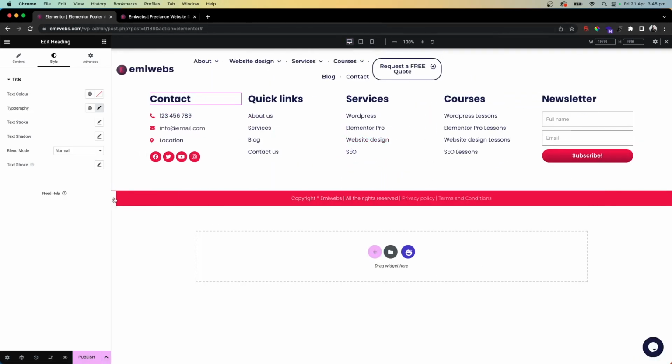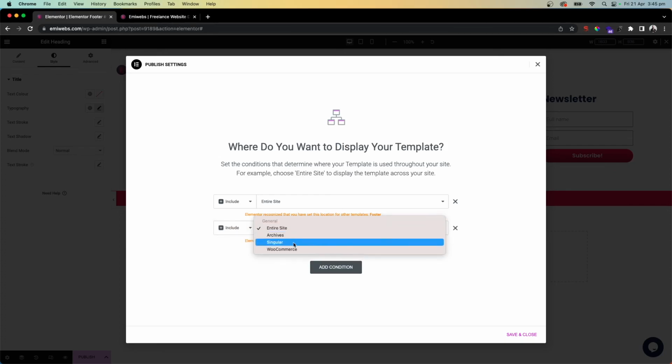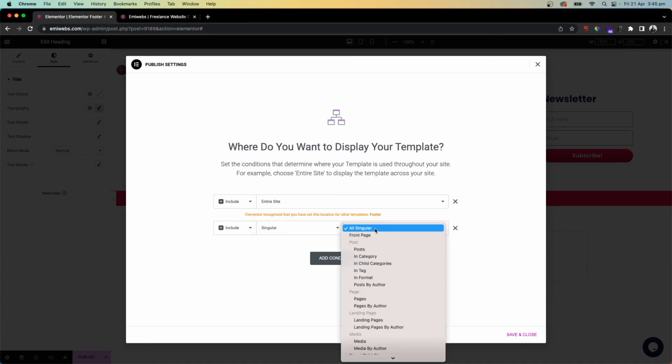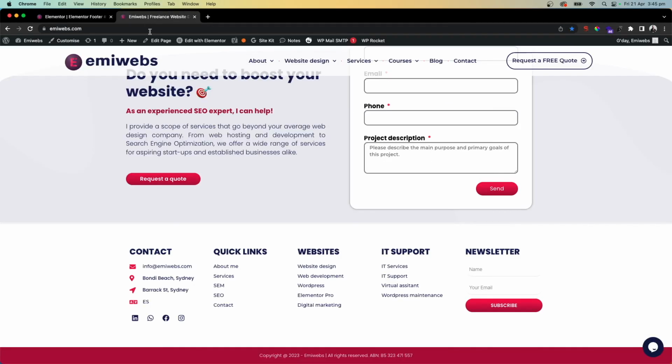Cool. So until here, if you're going to publish this, you just go here, publish. And then what's the condition? The condition again is where we want to display this. You can select the entire site, or if you want to create a custom header or a custom footer for a specific landing page or another section, you just go here, add condition, and include it for your specific requirements. So maybe it's the front page or a specific page. Or the other way, you can exclude it for the entire site and only display this for one page. This is up to you. And when it's done, save, close, and it will be displaying in your website, something like that.